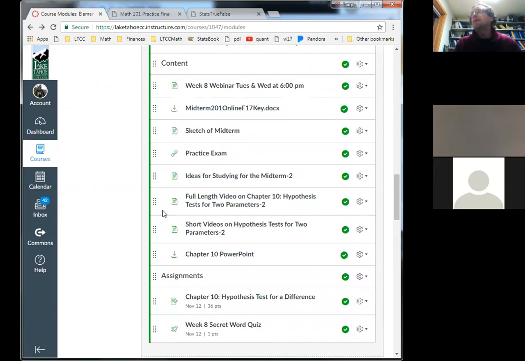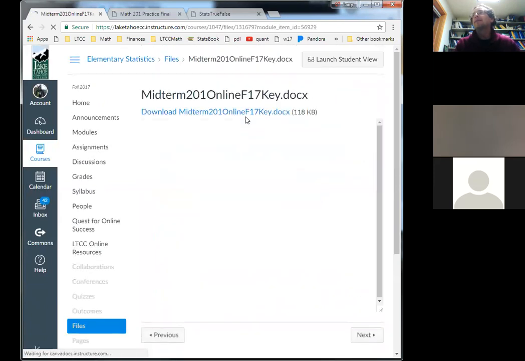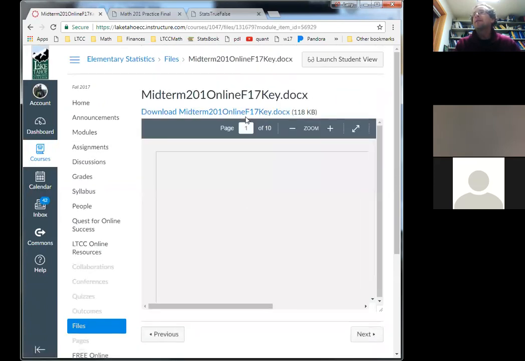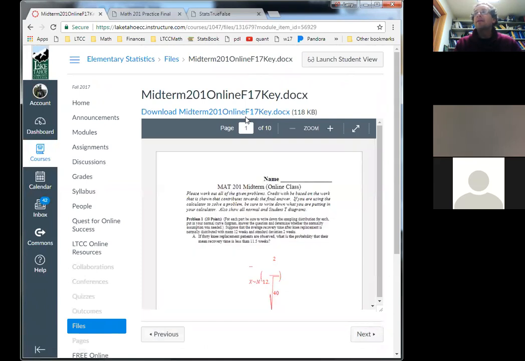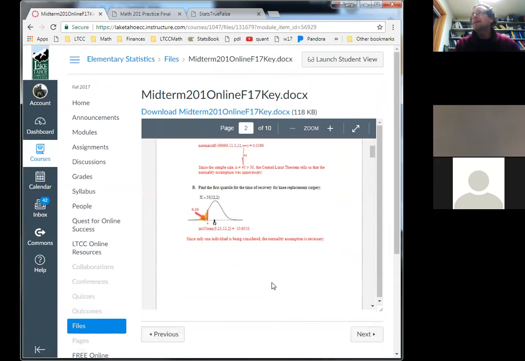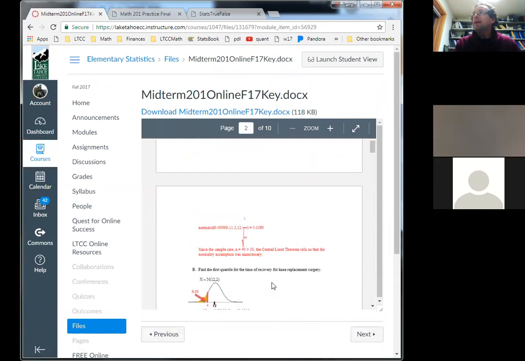The midterm. So notice that if you click on it, this gives you the key to the midterm. Kind of looks all funny on this one problem, but sorry about that. So this gives you the key to the midterm. So redo the midterm. Do you promise? Yeah, redo the midterm. Do it again.